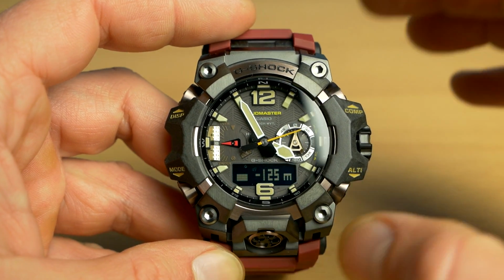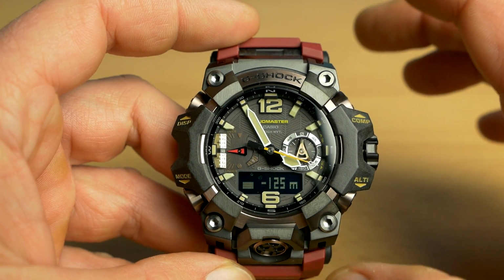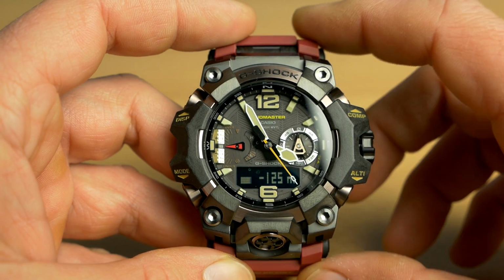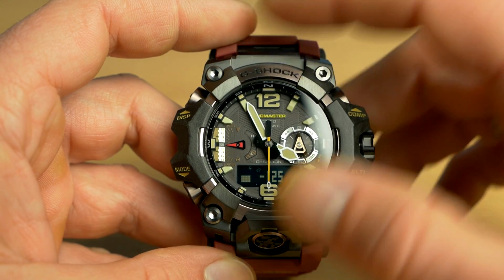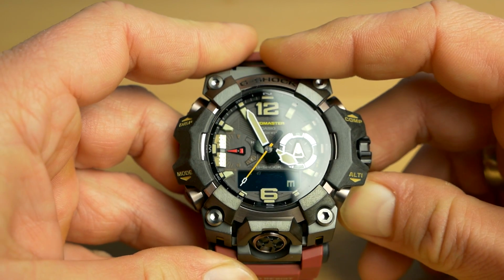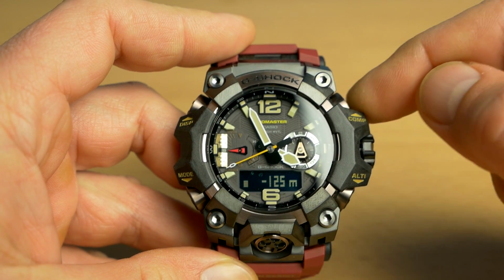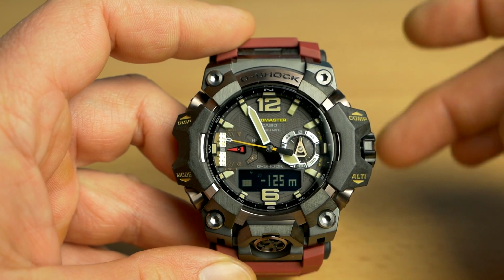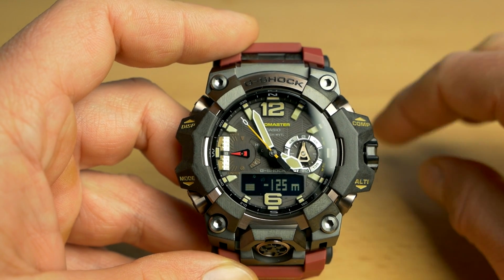Another thing that you can do here is the mission log, and also save or manually record the current altitude. So let's say you climbed Mount Everest and you want to store that in the watch as a reminder of when you were there. Let's say we went to -125. You simply press and hold this button. There, now it recorded this altitude in the memory of the watch. It can hold up to 30 records, and after that the oldest one gets overwritten. It will store your altitude, your time and date when you were at that altitude.